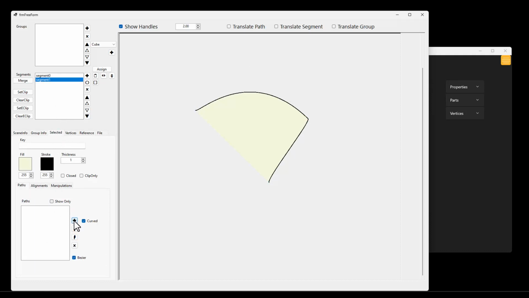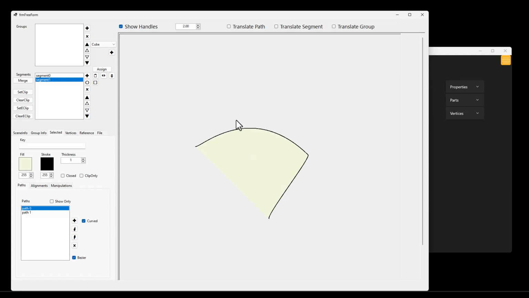Because I'm still on my mistake. Show handles. Where is it? It's way down here. Okay. So I can. It's kind of obvious that our other one's not ready for prime time. The only thing wrong with this one is me and how long it's been since I messed with it.